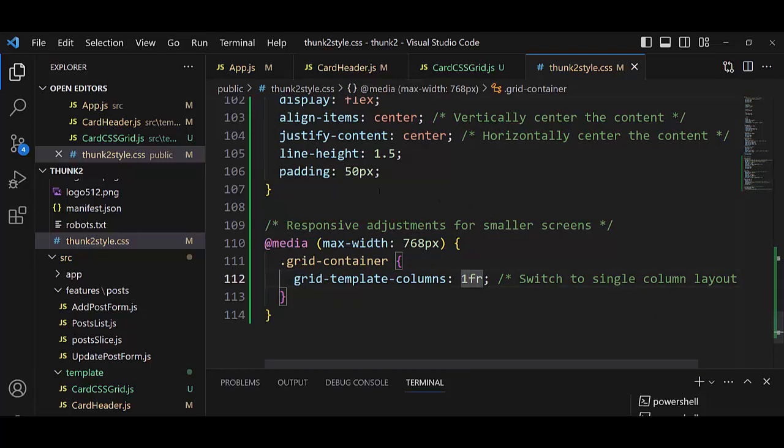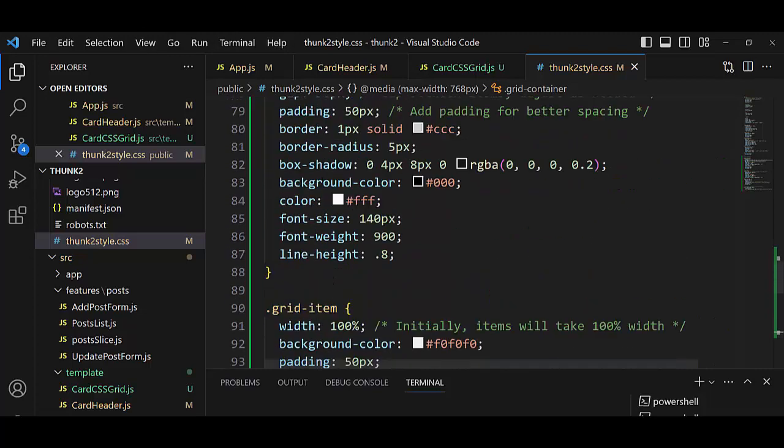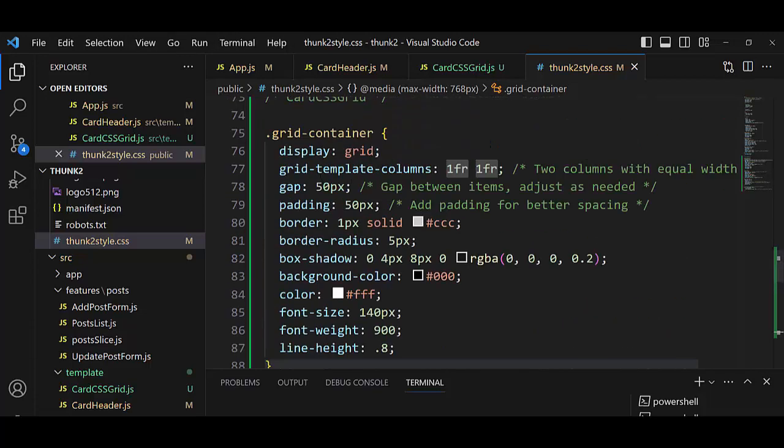And when we don't write column width, concretely here display grid, and here the grid container, there is no width. We didn't declare width.